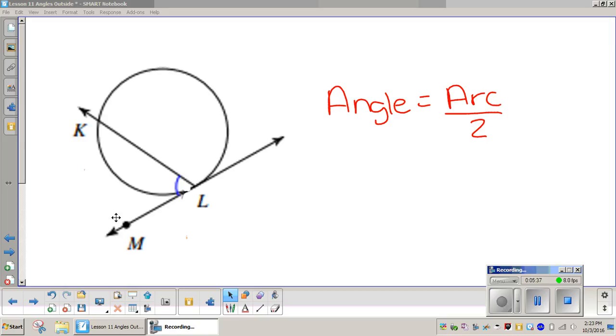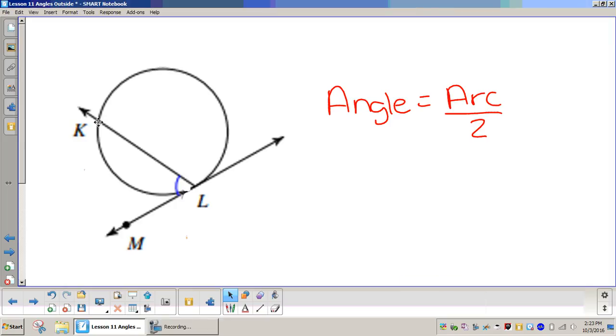So I have a tangent line here. This line is touching the circle at point L and then never again. And I have also a secant here, and when they intersect, they create this angle at L. And also we create this arc between the tangent and the secant. And the relationship is that this angle that I did in yellow is equal to this arc divided by 2.